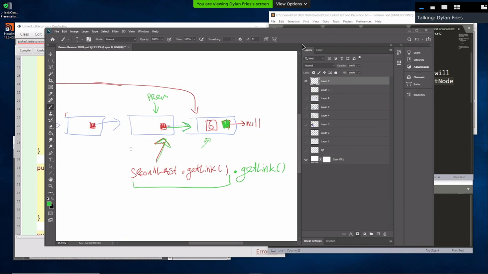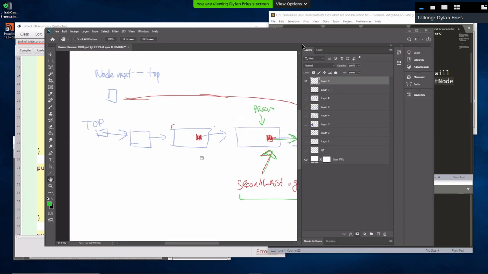Yeah, so if we have only one link in the linked list. So let's think about it maybe more broadly. What's the smallest linked list that we can have a second last node in? Two. Yeah, it's a linked list with two nodes. So what are two conditions that we have to check for?